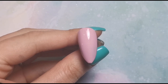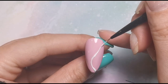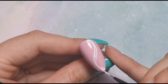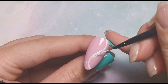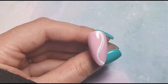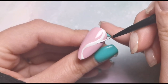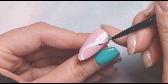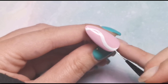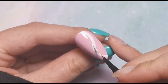For this next nail I've used dusky pink from Gel Perfection as my base and I'm just going to create a swirl effect - a wiggly line with my white, making some areas thicker than others, and then just neaten it up when I'm happy with it. This is super simple - this is like the only part where you're actually going to be hand painting, so it's perfect for people that aren't keen on hand painting or just don't have the time. It doesn't have to be perfect because it's literally just a wiggly line.